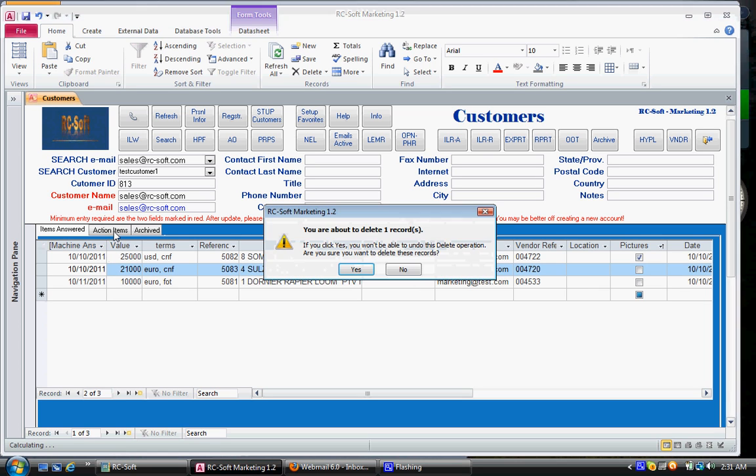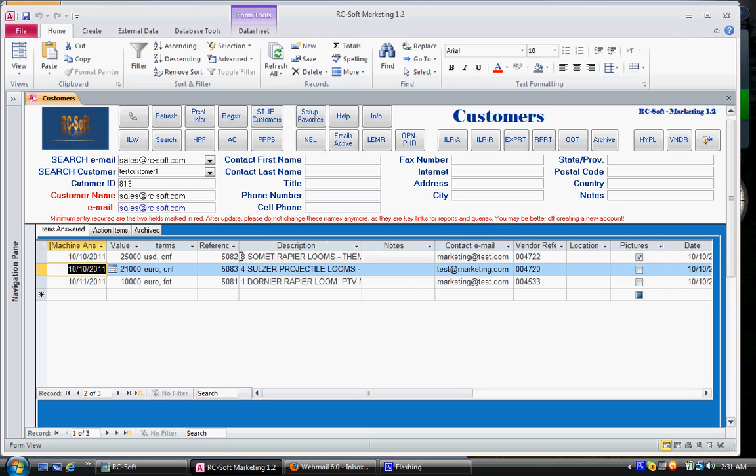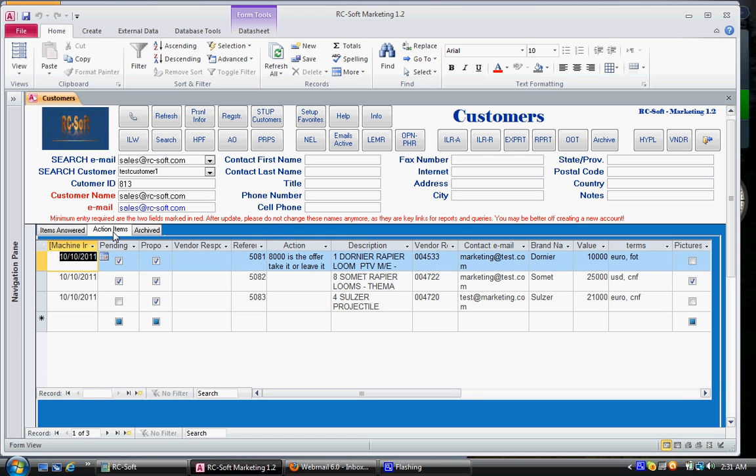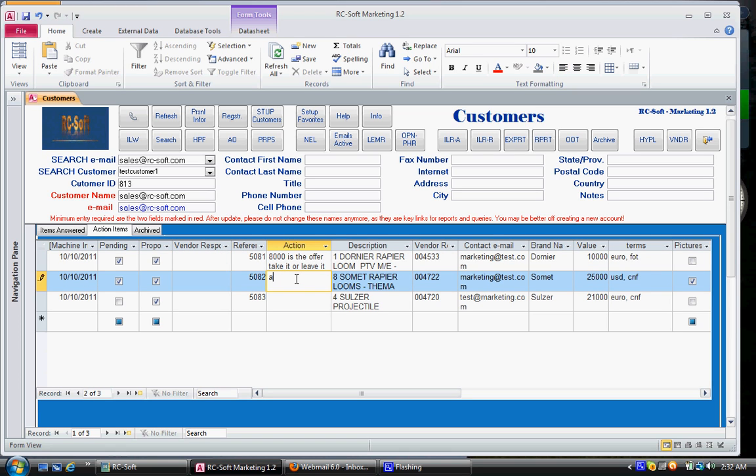You can go to additional depths. If you have a customer who makes a counter proposal, let's say they want to put in $8,000 instead of $10,000 for this product, you can do this. Enter the data in here, whatever you like, then you can highlight it. I highlight it all the way down here to the vendor email.